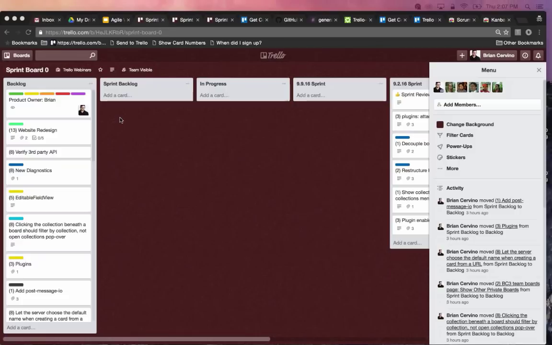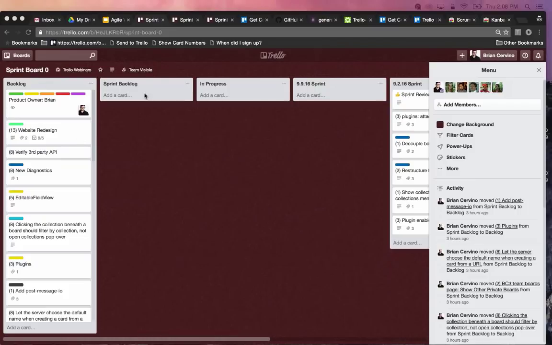So this is a sprint board. This would be a very basic before a sprint has started board. And on this sprint board, I've kept it as simple as possible with only 4 lists. As you can see, I have the backlog list, which contains all the tasks that need to be accomplished and implemented. Items can remain in the backlog until they are prioritized by a stakeholder or a product owner, or until the task or user story, as they're often referred to in Agile development, is developed enough to become an actionable item.